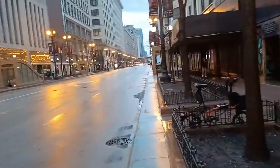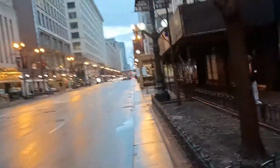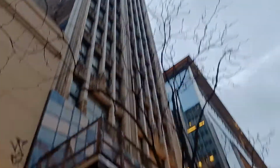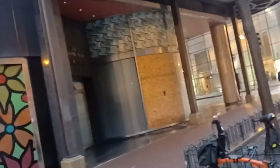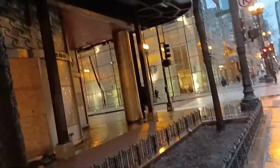But the reason this building is important is because it was built in the Chicago style of pre-Art Deco, right? And so when they were building it, it was 1915, so it was just shy of the Art Deco era. But this is one of the very first buildings that was built in a sort of fusion of both styles. So this is actually Chicago style and part Art Deco.